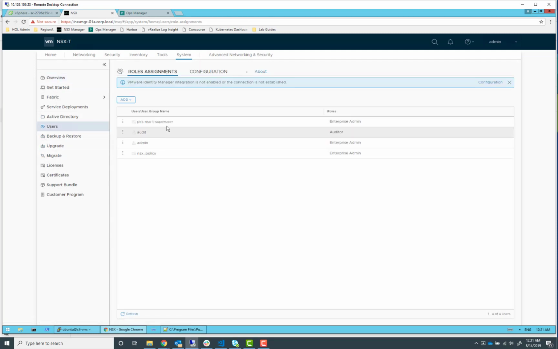We didn't actually go through checking this before, but if you load a fresh template, you'll see this is not a pre-created user here. The scripts we just ran through made some API calls, created this PKS NSXT super user role associated with the enterprise admin and the principal identity certificates we generated.